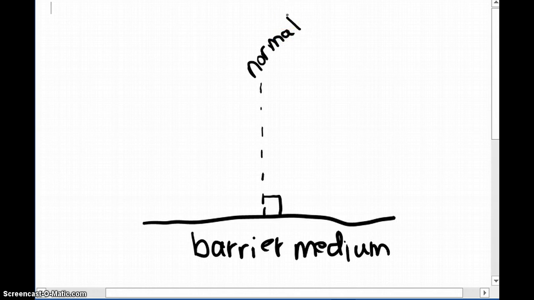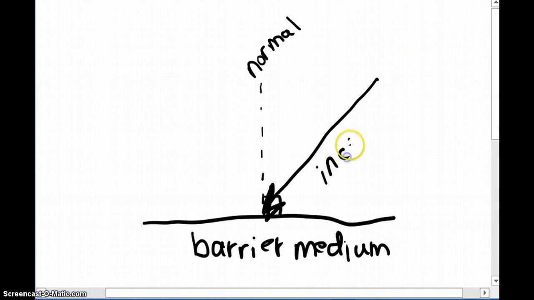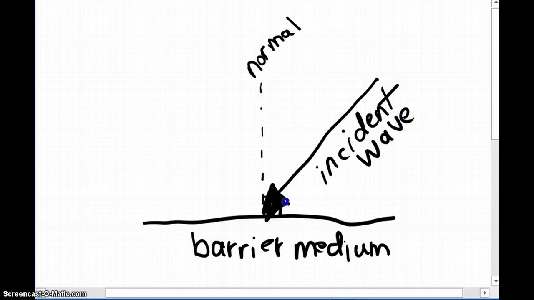The next thing you want to do is have an incoming energy wave, or what's called an incident wave. Now I'm just going to mix things up a little bit, and I'm going to draw the incoming wave coming in this direction, because what says that it can't come in? And it's going to be hitting right at where the normal and the barrier medium meet. And I'm going to call this, use that full science vocabulary term, incident wave. Okay, so here I have my arrow showing that that is the energy coming in to the barrier medium.